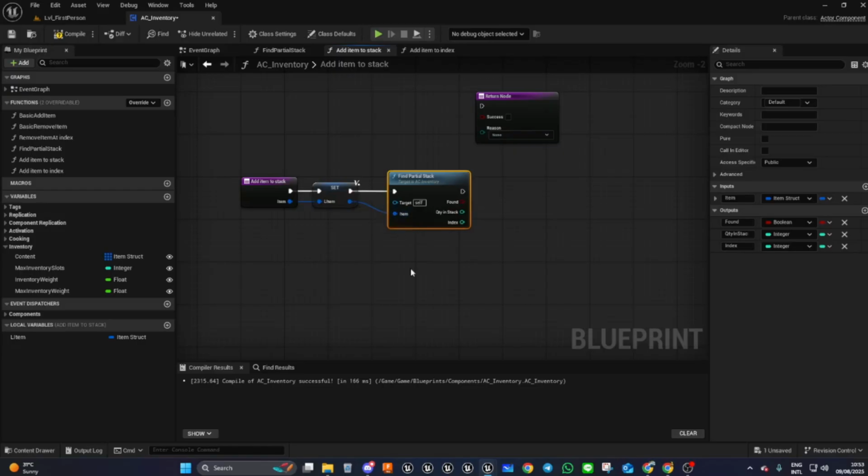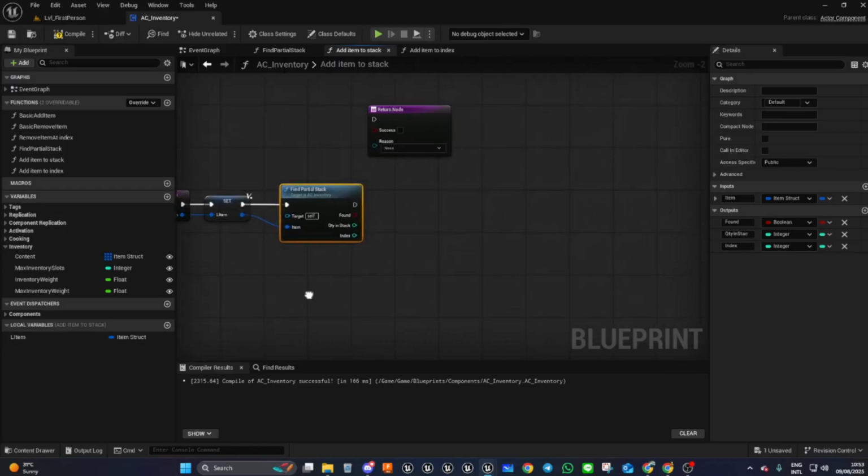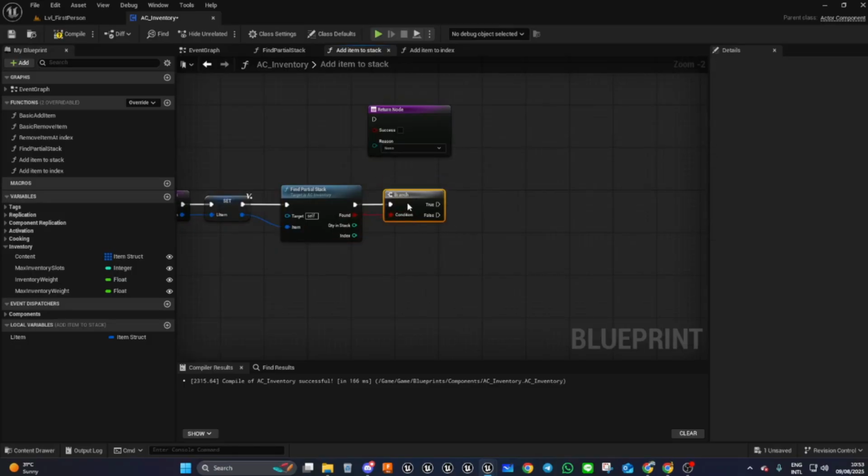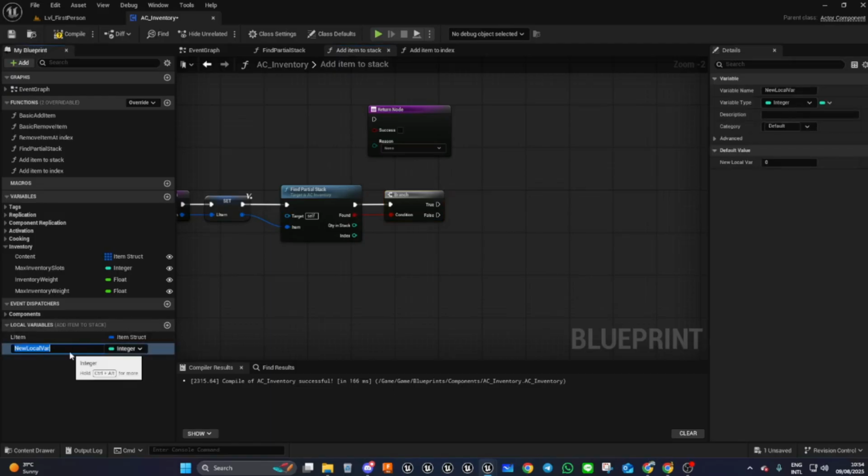The item we're looking for is this. From the found, we're going to do advance. And we also need another local variable. We're going to call this L quantity remaining, same as we had before.